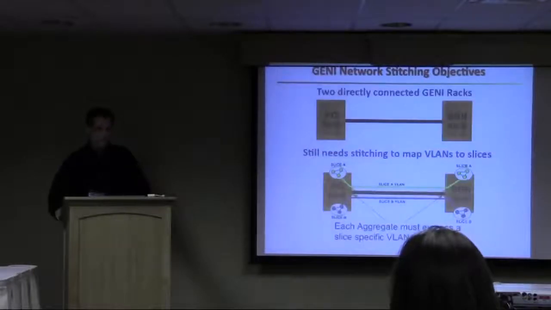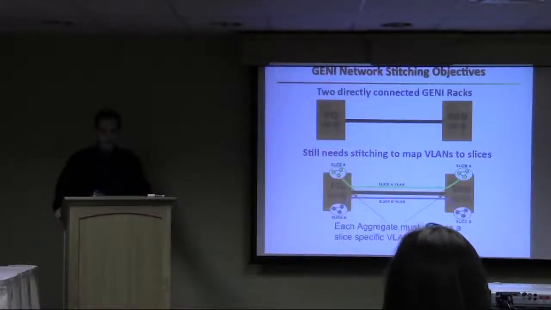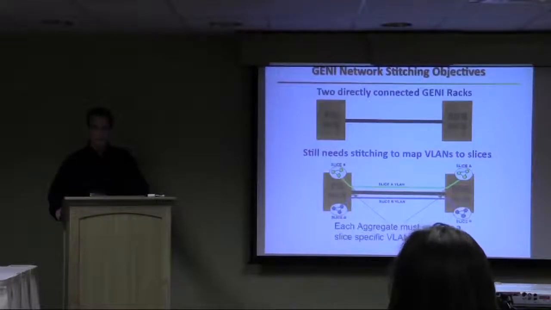So even if we had two GENI racks, say a GENI rack at ProtoGENI and one at BBN, and they had a direct wire between them, we'd still have to do stitching because we're going to pull up individual slices, individual sets of resources inside the GENI resource. We need to associate a VLAN that's specifically mapped to those slices. In a simple case where we only have two GENI resources, it can be pretty simple. But when we start adding multiple GENI resources and all these intermediate networks, that's where we actually need a stitching infrastructure.